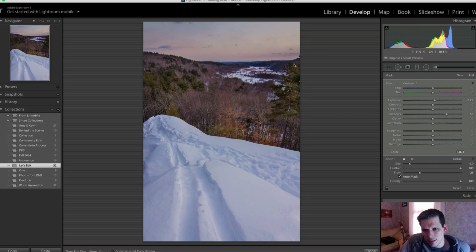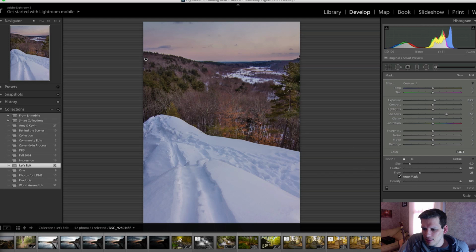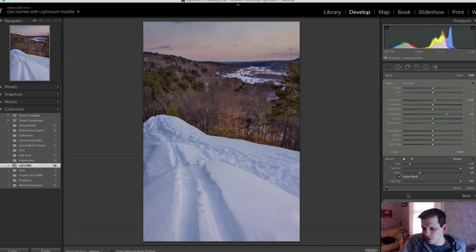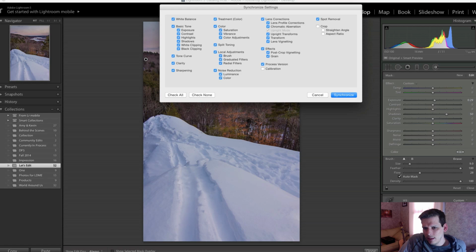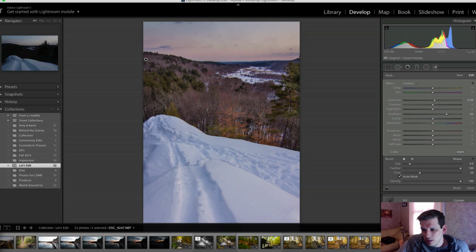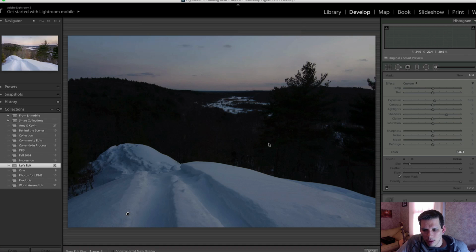So that's what I'm doing here, and that's pretty much going to end the edit. But before we go, let's go back to those other two images, and I'm going to select both of them. I'm going to use my command, or you can use control, and select both of these images here, and then I can click on sync. I'm going to sync everything except for the crop and the calibration, and we're just going to synchronize over. Now, this is taking what I've done with this image and placing it onto these two images. And once they load up here, which you can see I've got my little beach ball.